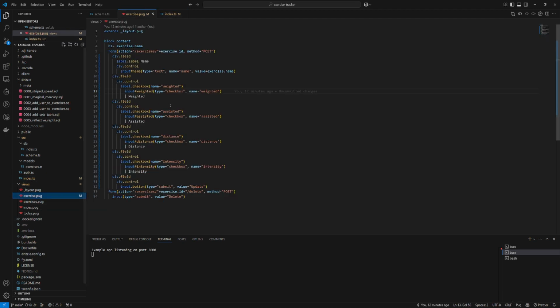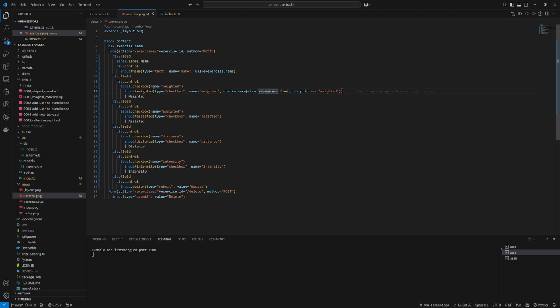Basically, in this exercise template, we already have access to the exercise object. And so for each of these, for instance, we would say, and I think it's checked. Let's just try that. Checked equals exercise.parameters.find parameter where parameter.id equals weighted.